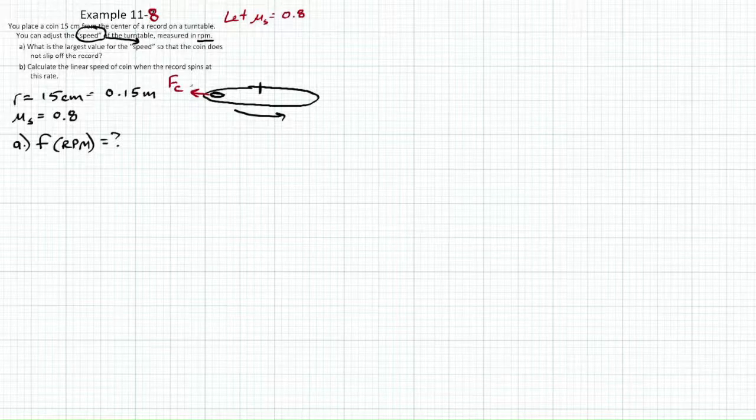because of its acceleration. And the idea is that the largest speed means that there's a balance between the inward pull of friction. I shouldn't say the inward pull, really the resistance of friction, resisting the outward tendency of the object to fly out, caused by centripetal acceleration. So really what we're saying here is that the static friction force has to be set equal to the centripetal force, or the net centripetal force on that object, on that coin.